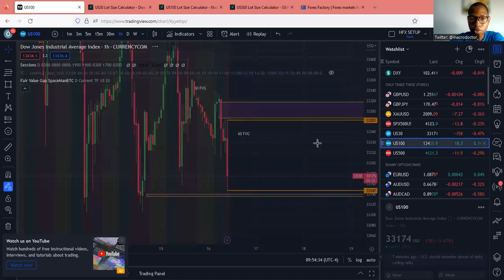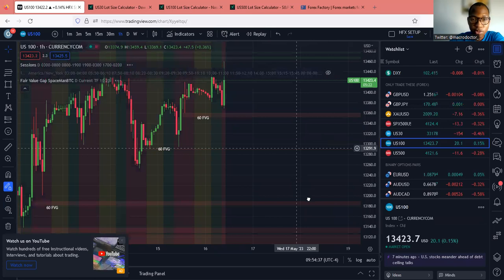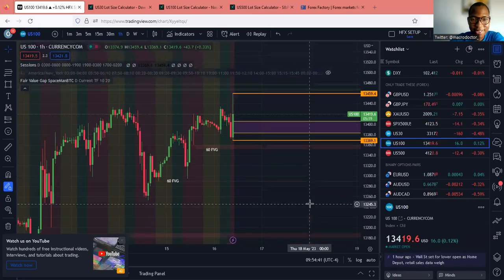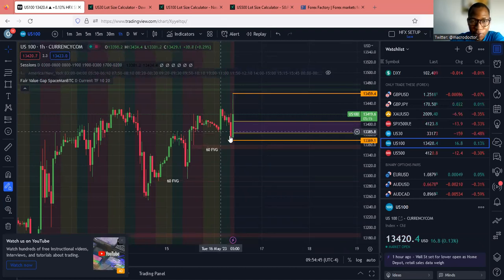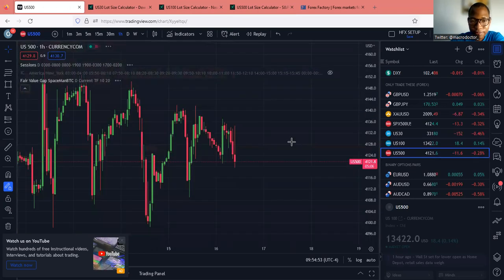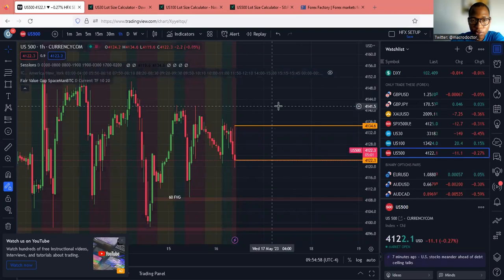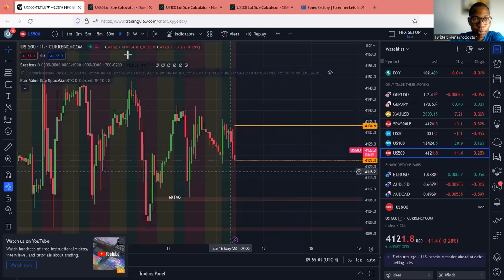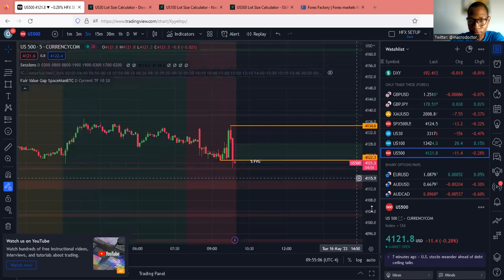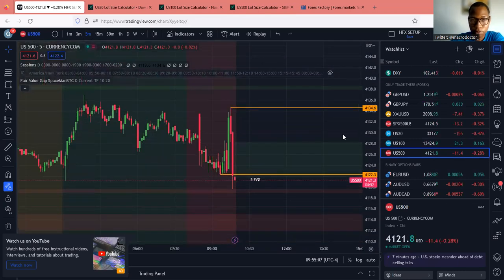Let me check US 100 to see if it goes. US 100 is looking kind of different. Well, not exactly different because this market structure closed here. Here it's just weak. It hasn't closed above yet. So I think I may just leave US 100 alone and just look at US 500, US 100 and US 30. So let me switch back to the 5-minute and see what price is doing.